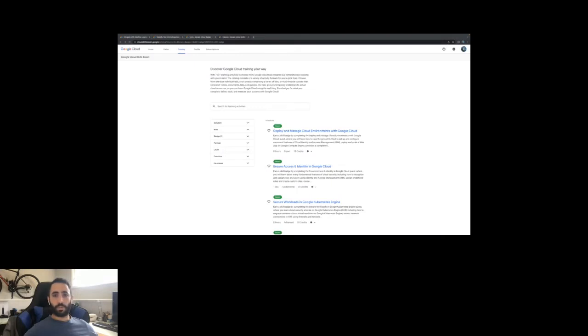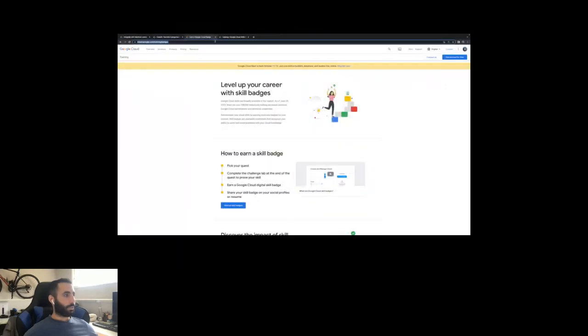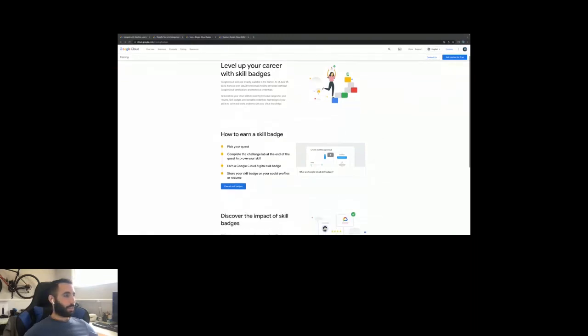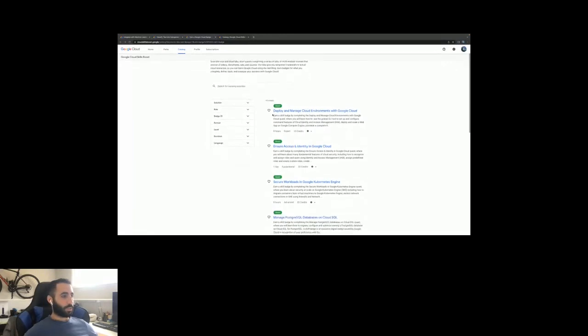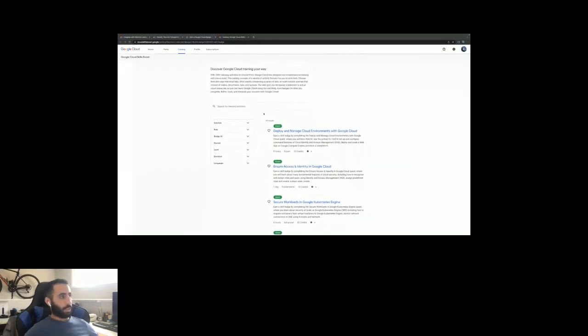Let me just share these with you. I believe you could find all this information. These explain what a skill badge is, how to earn it, and how you could share it. And this is for the quests on Cloud Skills Boost.